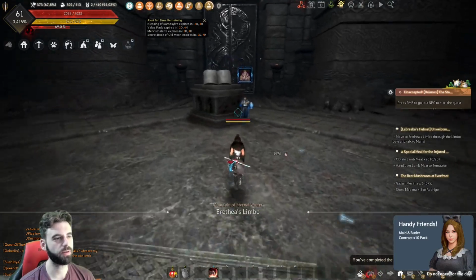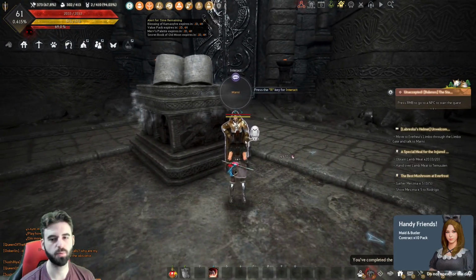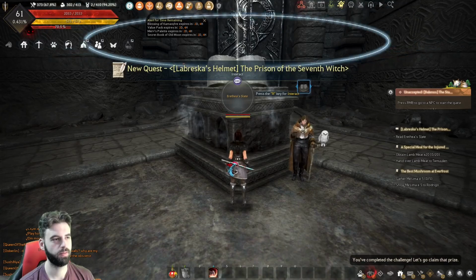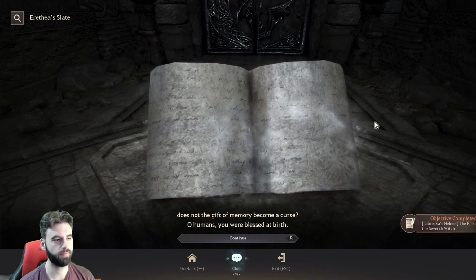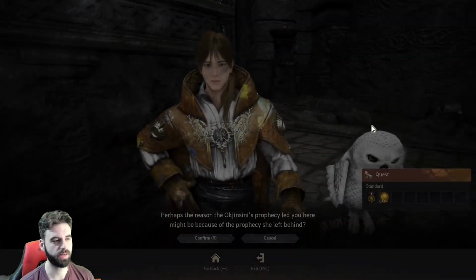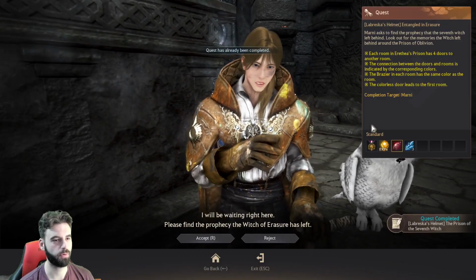And when you get inside of here, you should see Marnie standing, so interact with Marnie. Go ahead and talk to Marnie. Next to Marnie, you'll see the Etheria Slate. Go ahead and interact with that. Read it. And then go back to Marnie to the side here and interact with them. Continue along through the quest line.